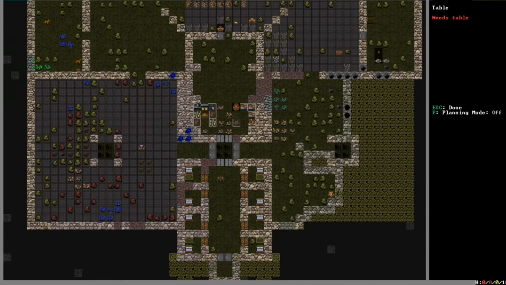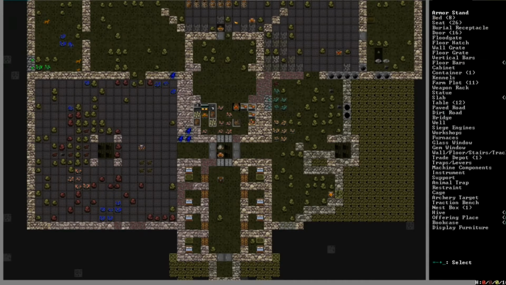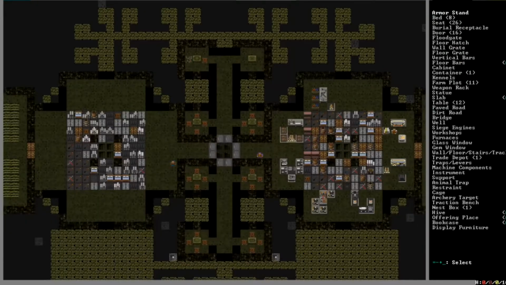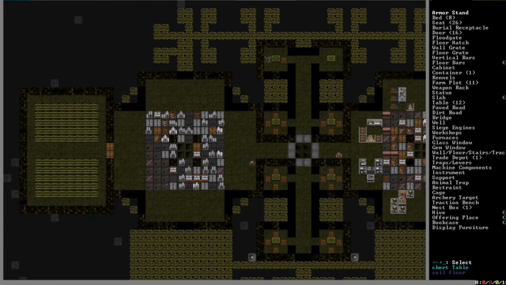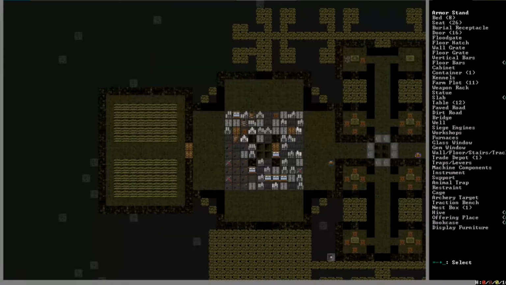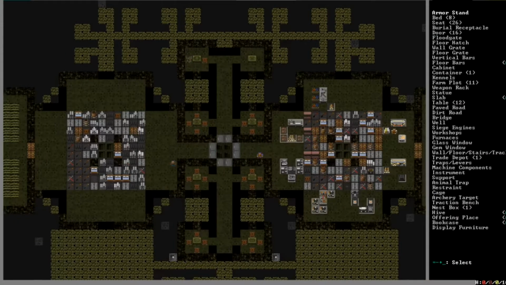Do we have more tables? No, we don't. Do we have more chairs? No, we don't. Our substantial amount of doors is just doors. Okay. I was gonna put more workshops around that, but maybe I should expand the storage area instead. Put specific things there.